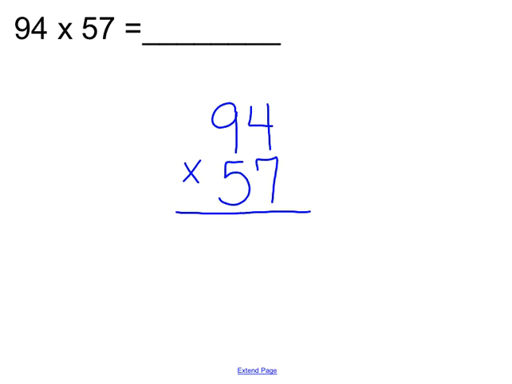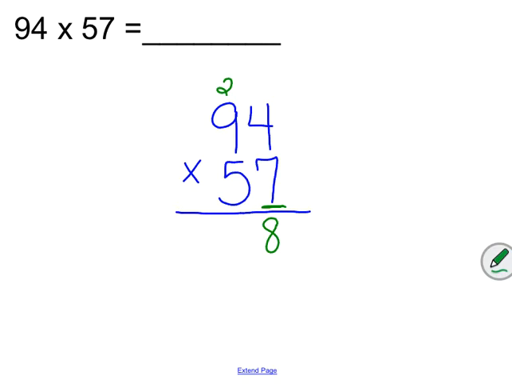Okay. So I'm going to use different color pens so that you can see the work a little bit clearer. Okay, so first it says multiply by the number in the ones place. And by that, we mean here in this case is the 7. So that's the number that we're going to be using first. That's in the ones place, and we're going to be doing 7 times 4. 7 times 4 is 28. I put the 8, regroup the 2.